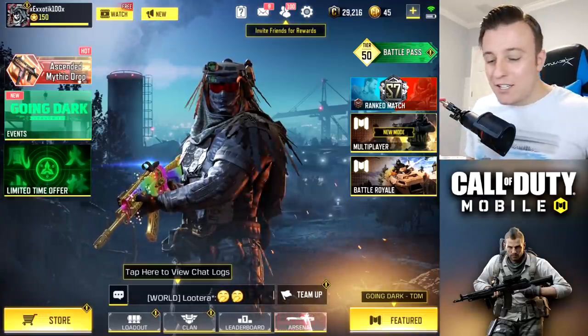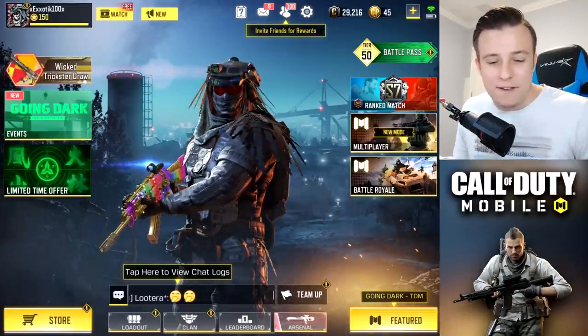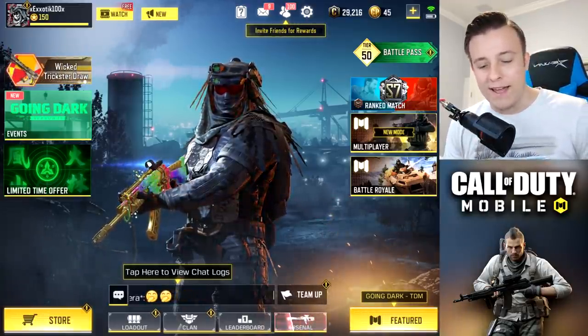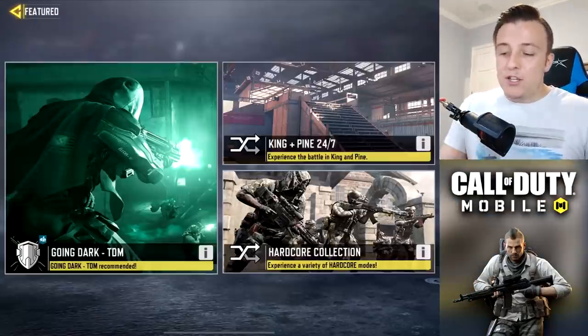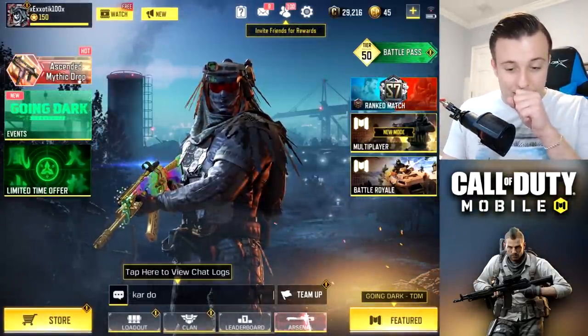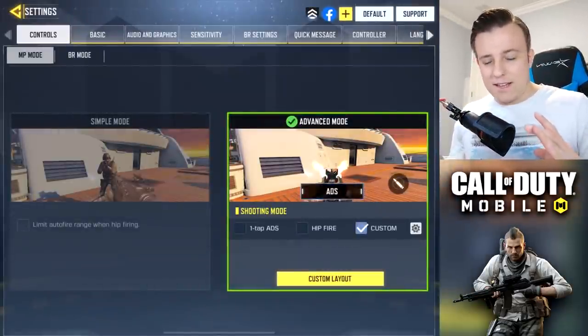So here we are. I just logged into my account, my main account. I didn't want to create a new account because I figured it would be kind of lame to be level one. That way I can use all my cool weapons. But before I actually jump into any gameplay, I wanted to show you guys sort of my logic with how I've set this up.